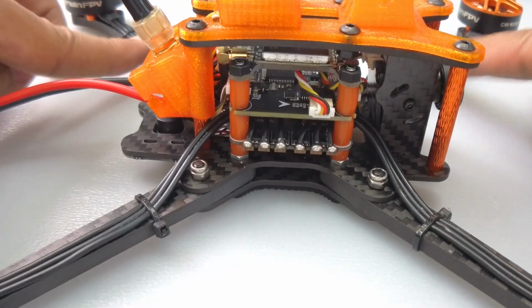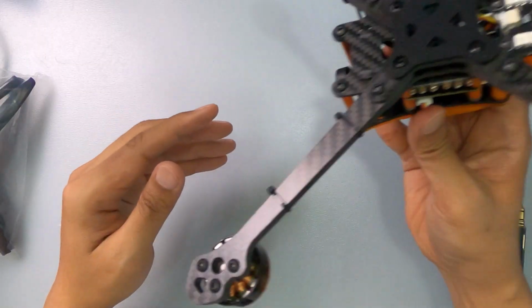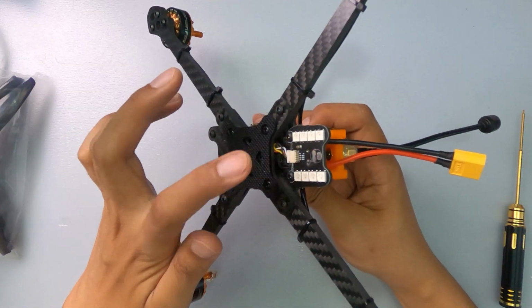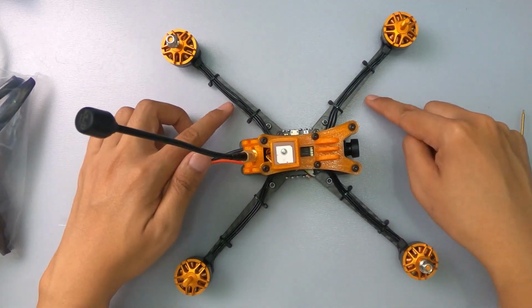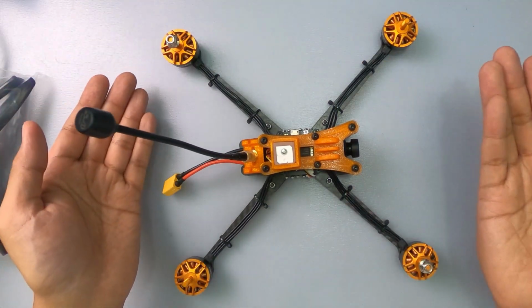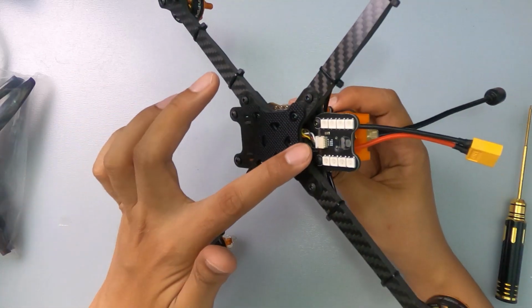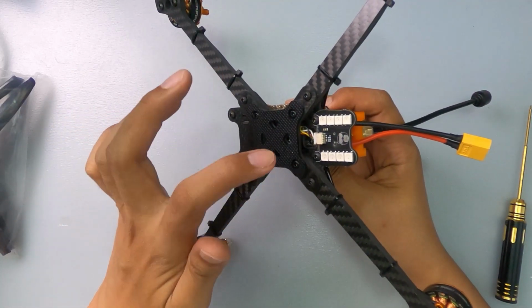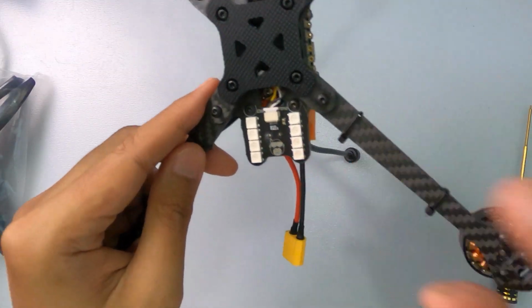I would not put any LEDs on here. There's no point, because the thoughtfulness of putting it at the bottom makes much more sense. There's no point putting it on top or even on the sides. Some people put it all around, and then you can't figure out which direction is which. This way, worst case scenario, if you had to fly LOS, it will still work. It has the picture of the baby ape.